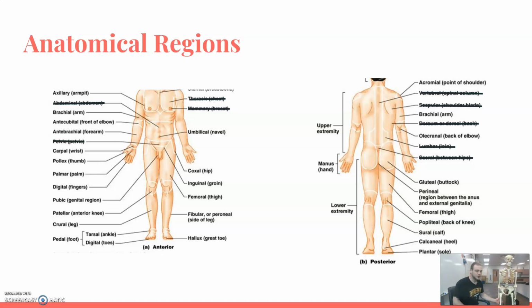We move down here to the leg. Obviously, you have this giant bone here, the femur, that is going to make up the femoral region. Those names are related. They got named after one another. I'm not sure which came first, but you do have the femur bone in the femoral region.